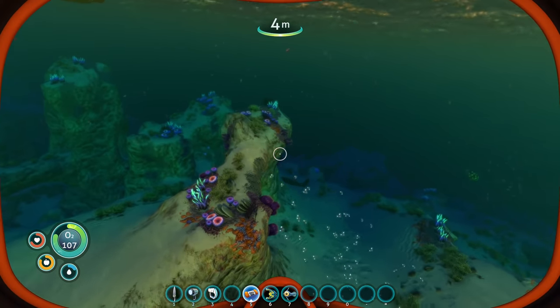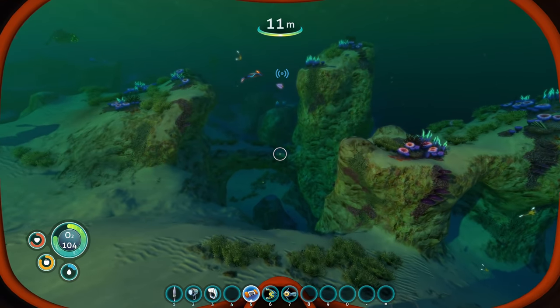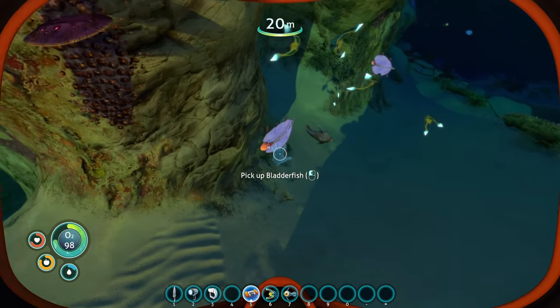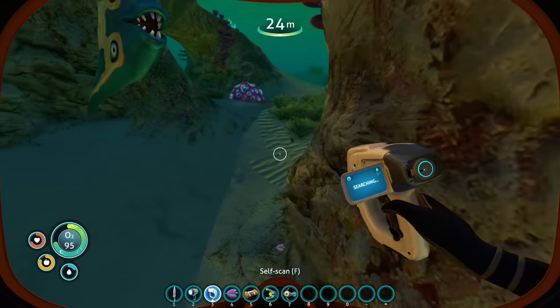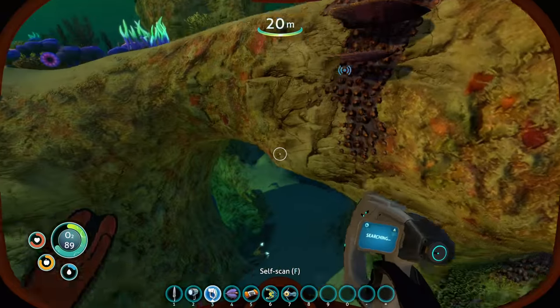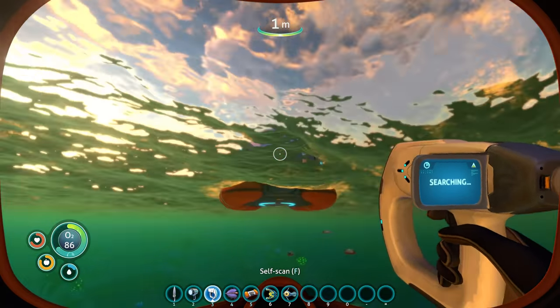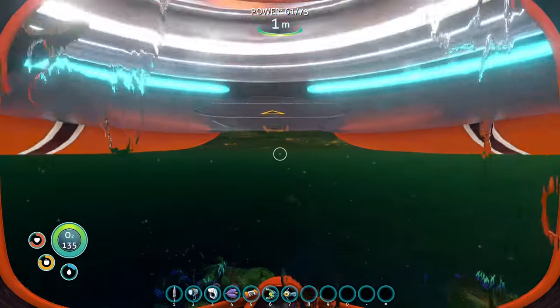Bladderfish! I need bladderfish! Look! Girl just wants to go out and explore, okay? You gotta work with me here. Are these bladderfish? Yes! Did I scan you already? All of you! Boomerangs, I feel like, are not that great food. It's mainly peepers for food and bladderfish for water.